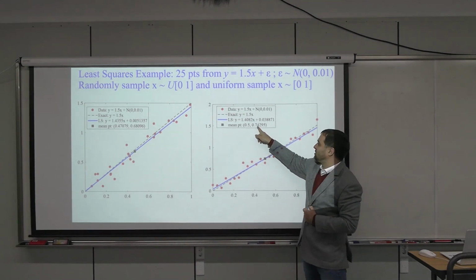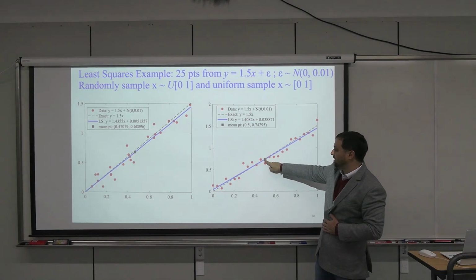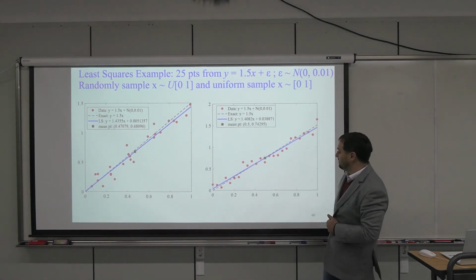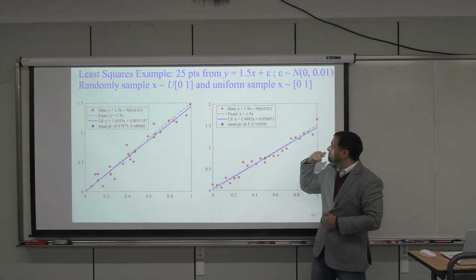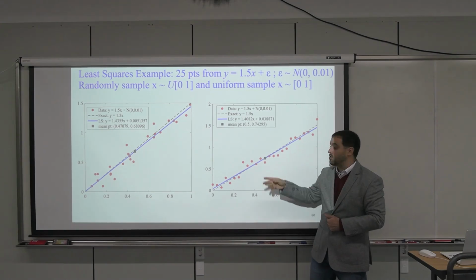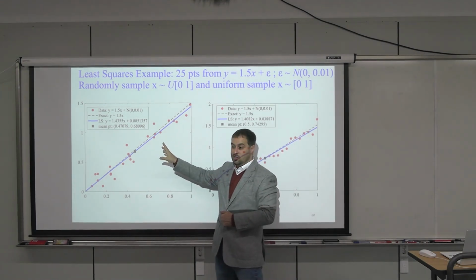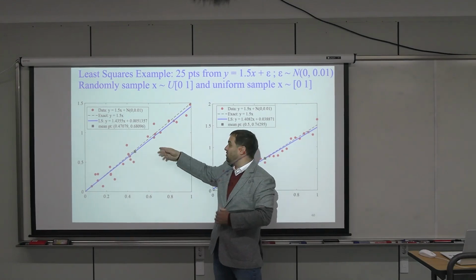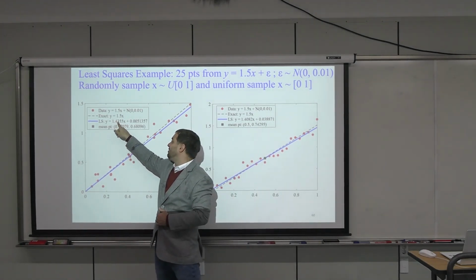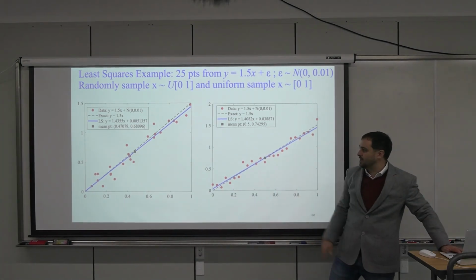Here, the mean point is 0.5 and 0.742. So this mean point is almost the true mean of X and Y. You can play around. You should generate many data sets with 25 points. You can keep sampling sets of 25 random noise and redo these regressions. You can actually see the slopes and y-intercepts vary, so you could repeat this many times.